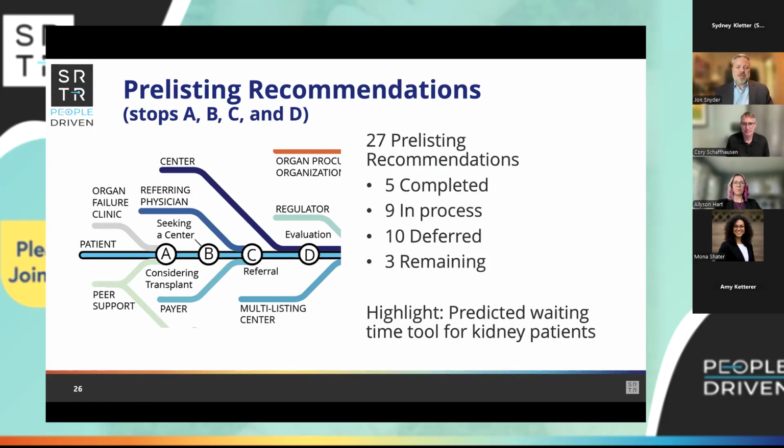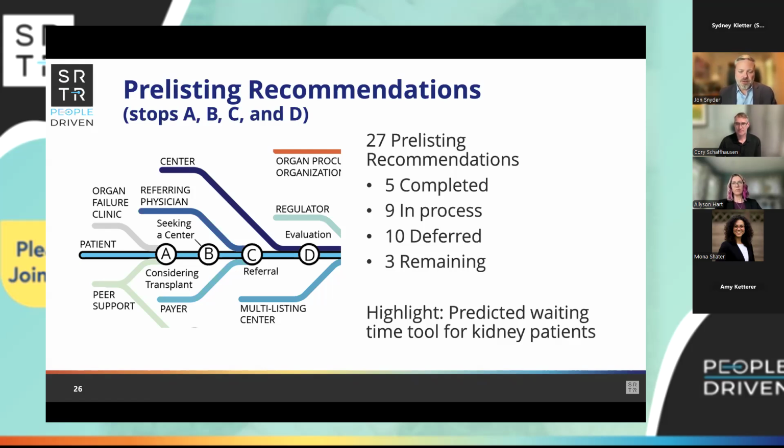And yeah, I'm just going to start to essentially tease into each of these specific recommendation zones of our system map, and then Corey will give you some highlights from each of these. And we're going to start with the specific set of recommendations that targeted the pre-listing phase. And there were 27 in total recommendations that were upstream of when a patient would be listed for transplant.